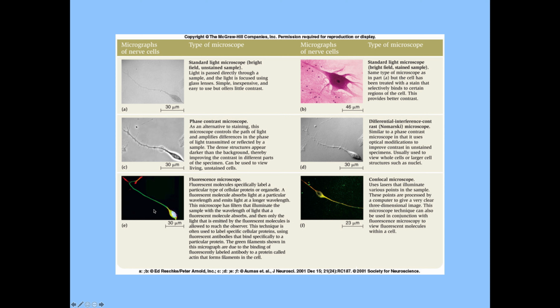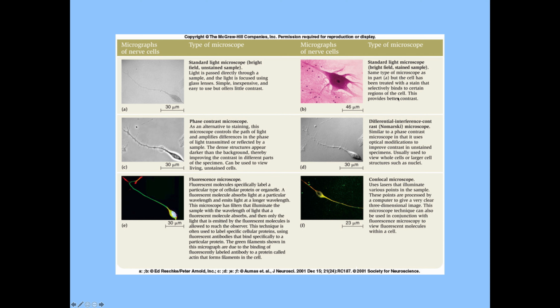And when they expose the cell, we can light it using a different wavelength of light with filters. We can actually light up this cell and look at different parts of it. So fluorescent microscopy is used quite a bit, particularly in the medical fields, because we can differentiate different cell parts. You'll see a lot of fluorescent microscopy pictures throughout the semester.